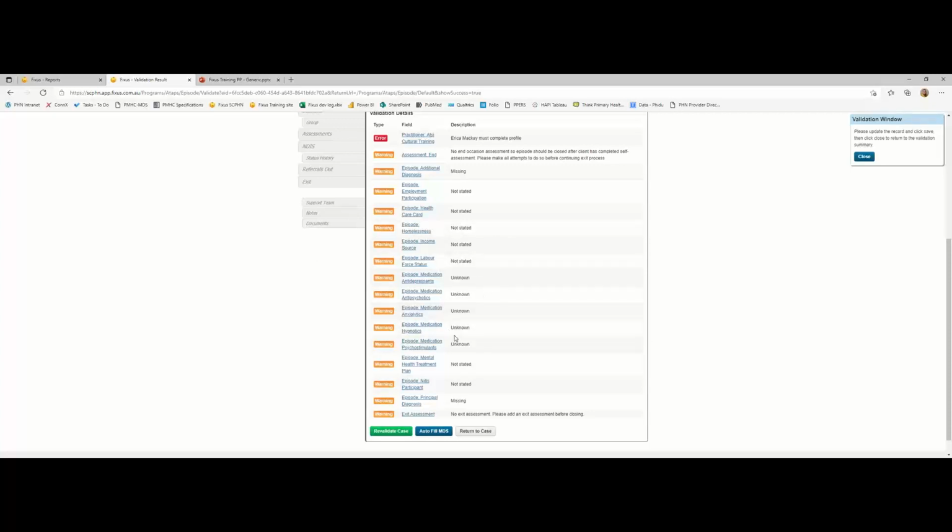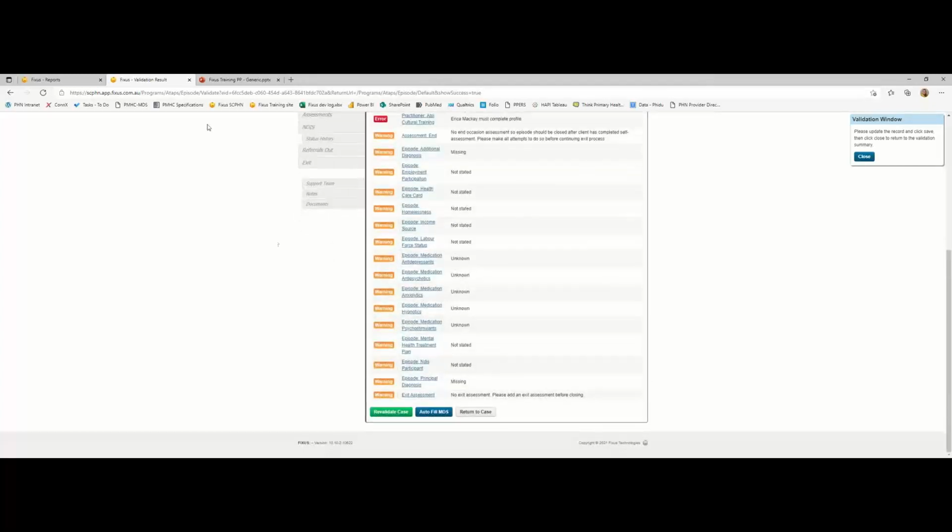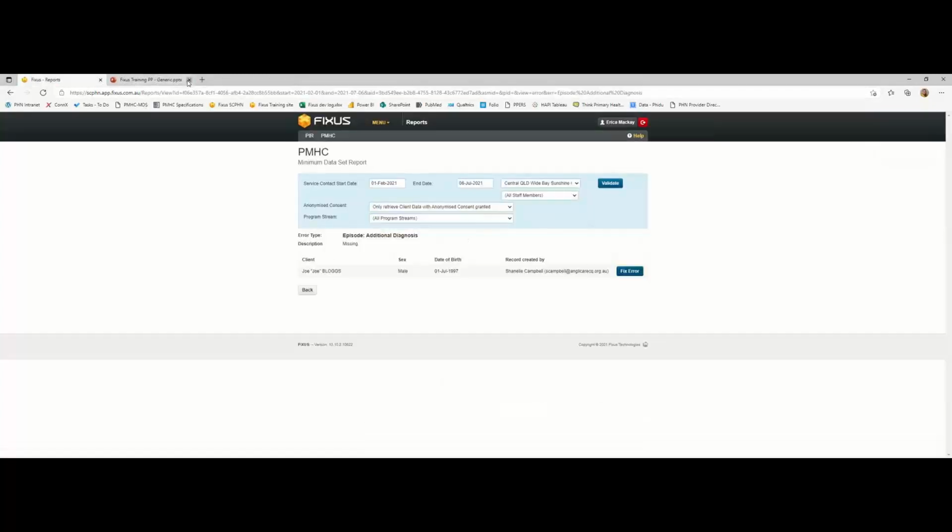And if we don't have meaningful data in these fields, it makes our reporting back to you guys not as meaningful and not as interesting. So definitely encourage you to make sure that if you do use this function, to address these warnings and come back and update fields regularly, particularly the diagnosis fields and the demographic fields as well. So now that we've done that, I'm going to close this. We're going to hit back, and that list should be much, much smaller.